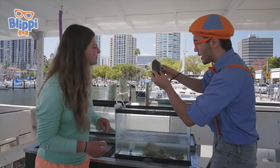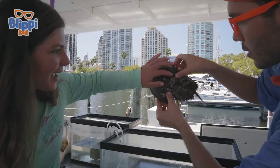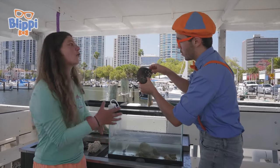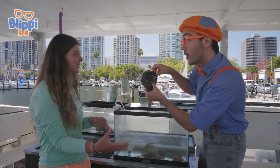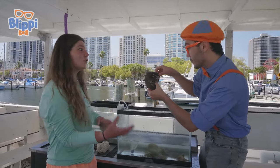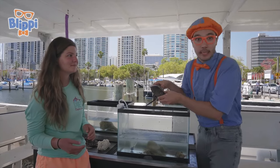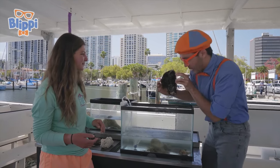Mackenzie, it looks like he has all these barnacles on his back. He does! The reason he has these barnacles is because barnacles are parasites — they attach to animals in the ocean that are very slow moving. Our horseshoe crabs are pretty slow moving, so they have tons of barnacles attached to them. But barnacles are also a great health indicator — if they attach to animals that should be moving pretty fast, it's normally an indication that those animals are probably sick. So if you see a turtle that's supposed to go really fast with barnacles, maybe the turtle is sick and needs a doctor. I like you, Mr. Horseshoe Crab. I'm going to put you back in the water. Bye-bye!